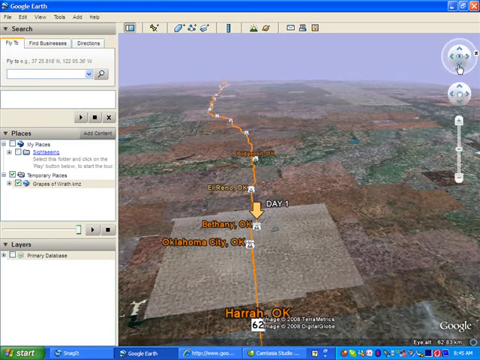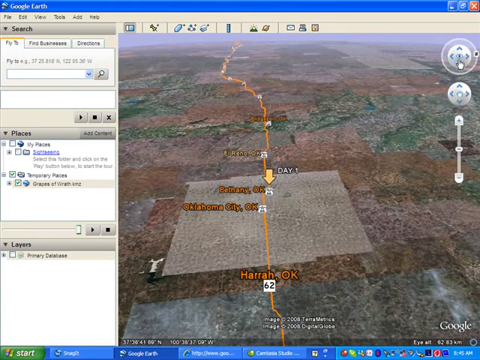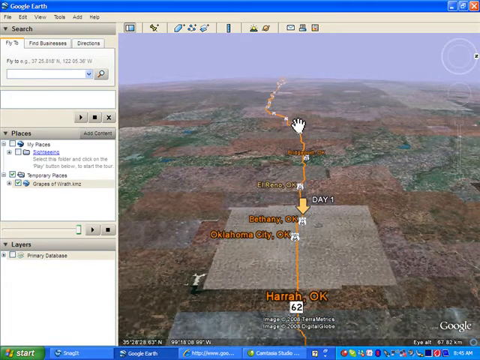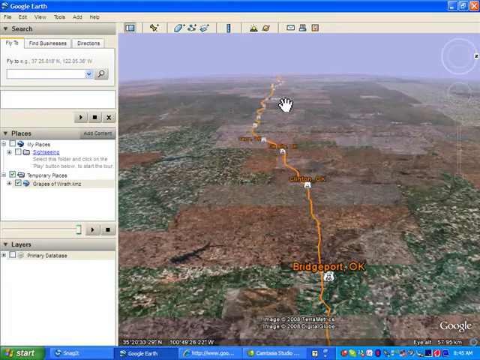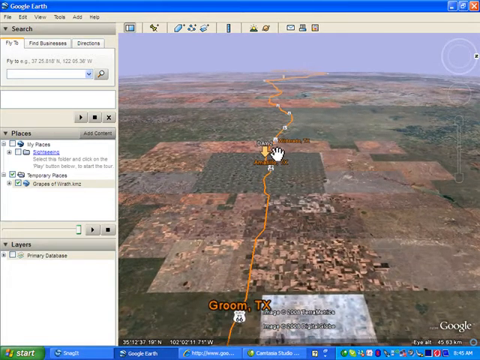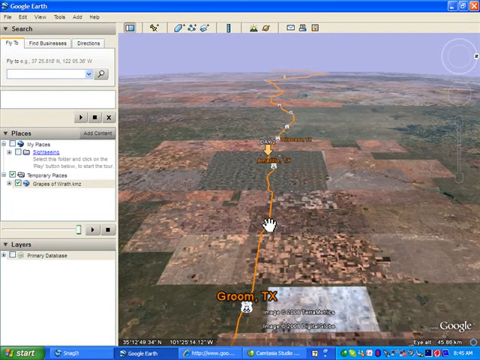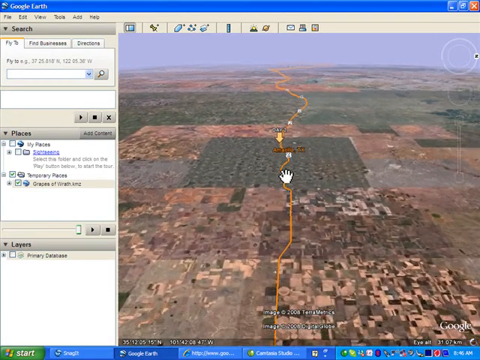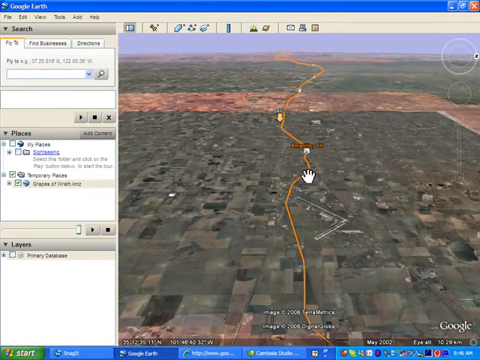With Google Earth, you can also change the angle and the perspective so that you can enter the map in a variety of ways. If we move on to day 2, we notice how much land we've just covered, how much area we've just traveled. But let's say you're really interested in Texas and you want to go in and say, well, here's Route 66, but what does it look like today?